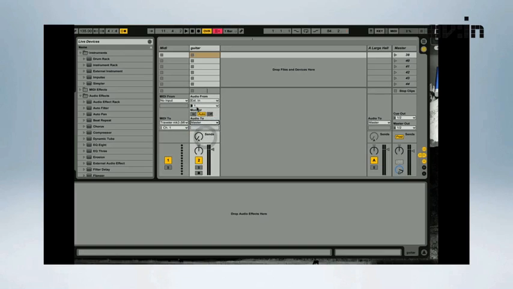Some hardware interfaces have a level monitor, but otherwise you can switch on the monitor button in Ableton, making sure the volume is down to avoid feedback, and use the level meter to check the level. For close-up miking, you're looking for the largest signal without it going into the red, or it will distort. Some recording artists like to use this distortion to their advantage, but to gain the largest amount of control, it's good to apply the distortion afterwards. Otherwise there's no going back if it's on the original recording.